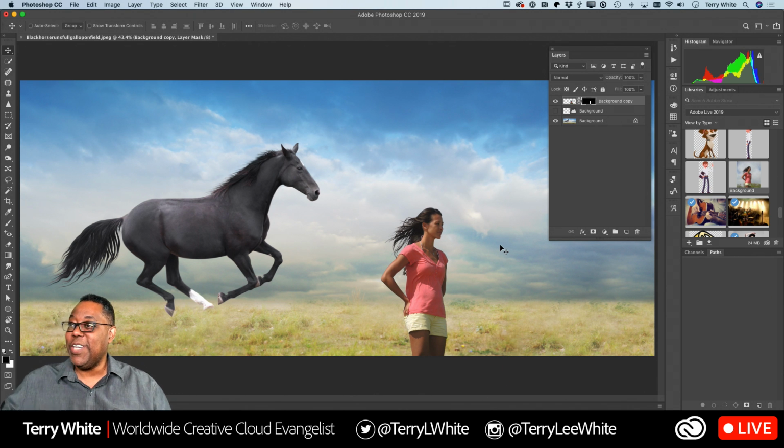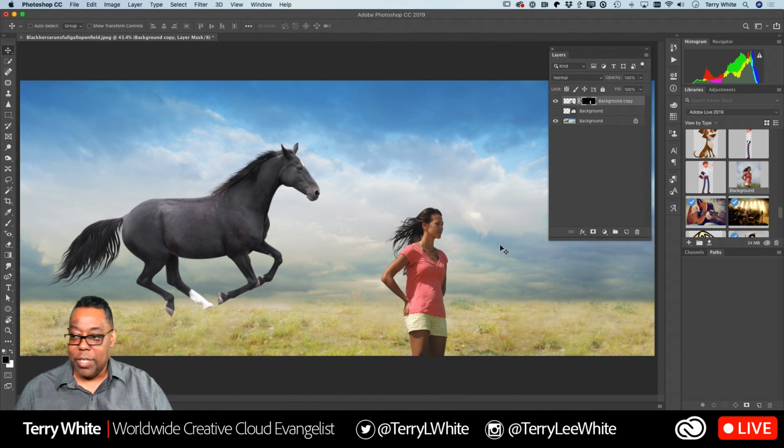So hopefully you got something out of this masking tutorial. Love playing and doing things like this. It's fun actually when you have good subjects and good material to work with and you're trying to create something like I did with the kids. And in situations like this where you just want to take somebody and put them on a different background, using Select and Mask works great. And just doing compositing in general, masking is always a fun thing to do.